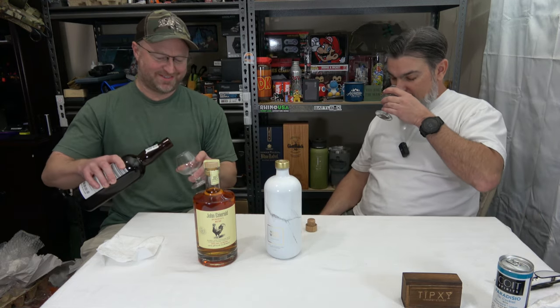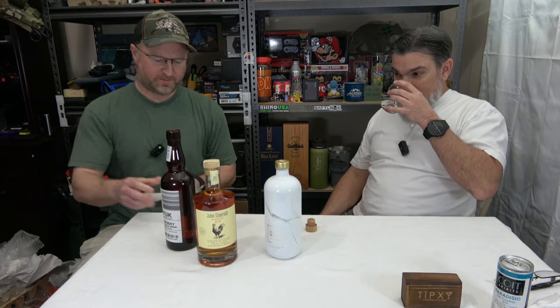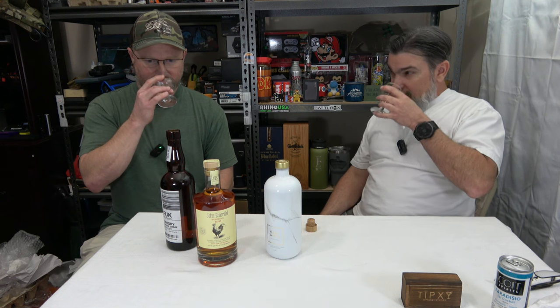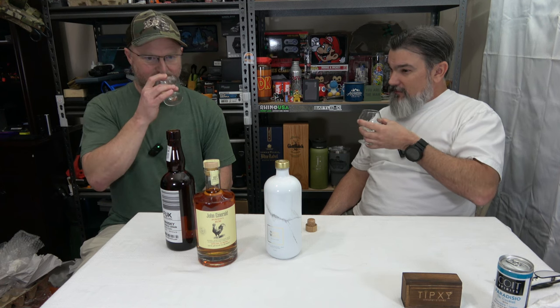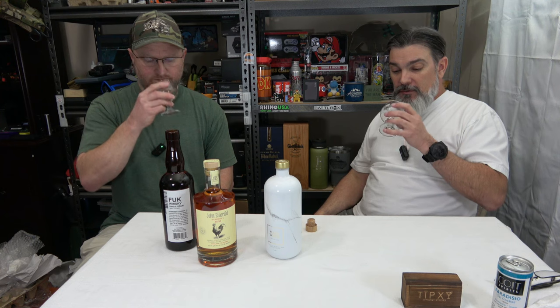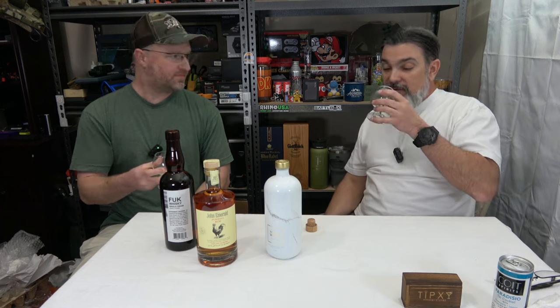The nose on this Japanese whiskey — what's that initial smell? Oh man, it's got a good nose. Kind of caramel — there's a hint of something sweet in it. It smells pretty good. It doesn't smell strong, doesn't smell like it's going to have that really bad burn when it initially hits your tongue. A lot of bourbons and whiskeys will just light you up, but this doesn't feel like it has that. Let's try and see.